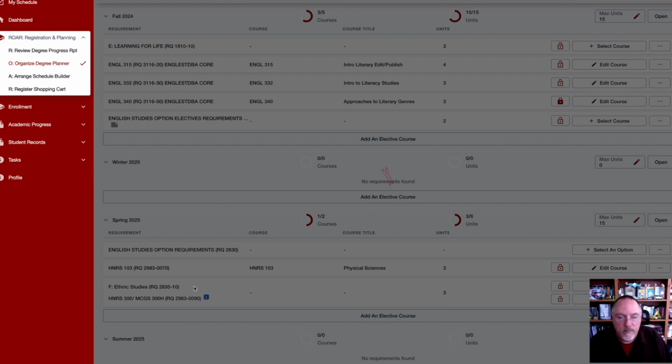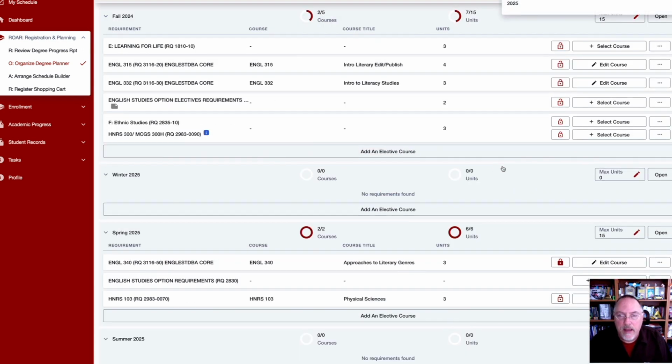It's pretty intuitive. If it behaves in a strange way, like it doesn't let you do something that you want to do, then it might be because you're trying to put like 18 units into a semester and you have it set with just 15 as the maximum. So you can go in and edit that and change it.